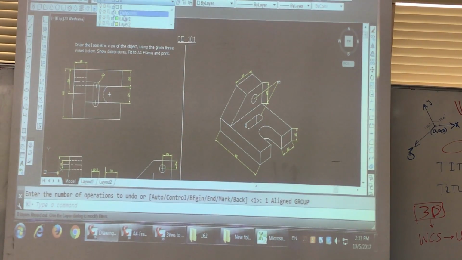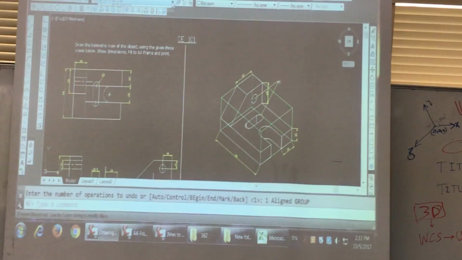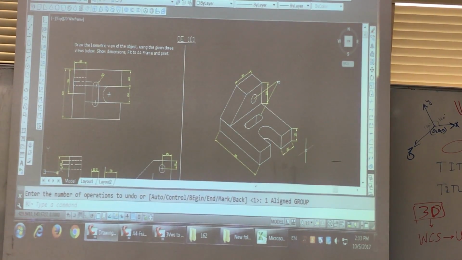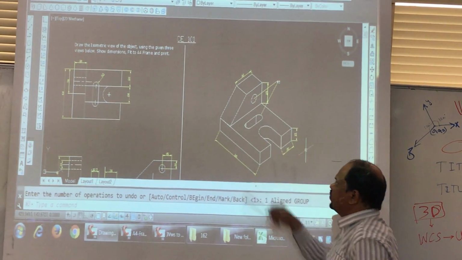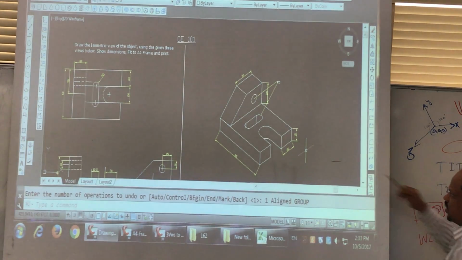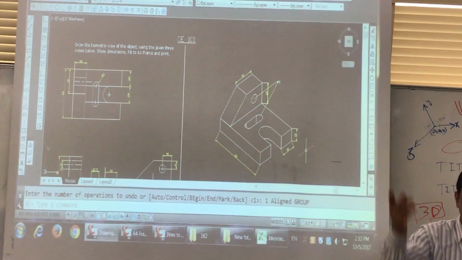I can put the layer on and off. This is the box, everything is within the box, and this is the drawing with some dimensions. If you don't want it at the end, you have to put the box off and print this. When you are printing, don't print this part, only this one. Once you finish, copy, paste it to A4 frame, write the title as 3-view to isometric and print. But you have to show all the dimensions necessary without repetition.